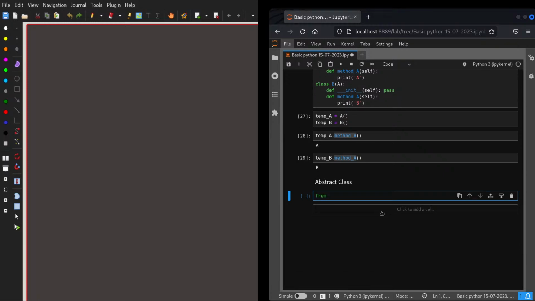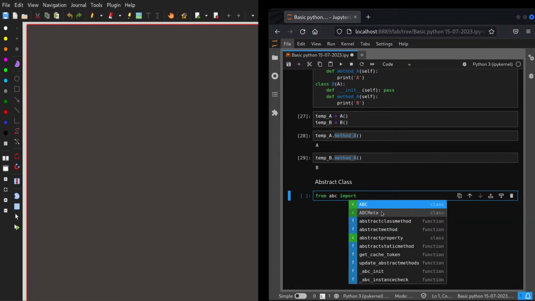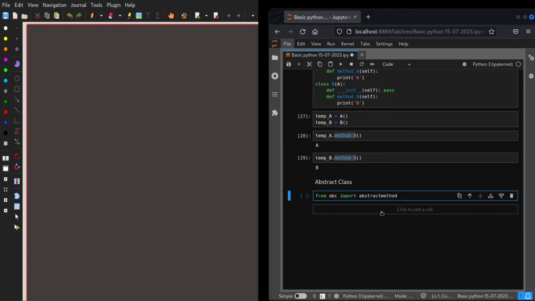Python does not directly support this feature, but it provides a base to build it. Its name is ABC. We are not just taking it as an example; this library is actually provided by Python itself. Got it? ABC, to create abstract classes.